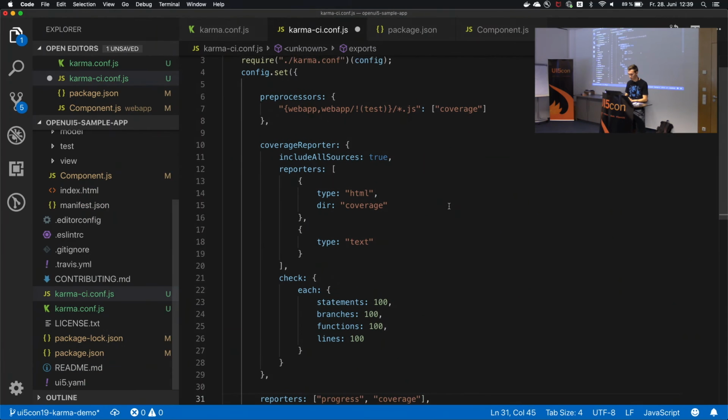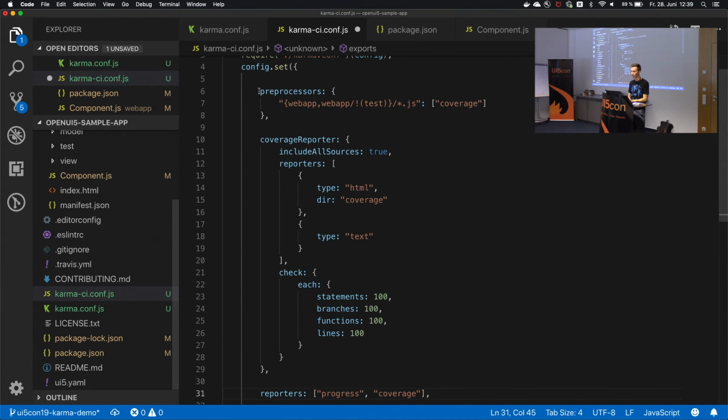So yeah, I hope you can see it also in the back. So first of all, you need to configure a preprocessor in Karma, which then instruments your code files to write the coverage results. So those files are instrumented with certain statements to count up the line coverage, or also statement coverage. And I just exclude the test folder because I don't want the coverage of my test files, but just of the files in my project. And all you see here is just the standard Karma stuff you do. So that's not specific to our plugin. It just works together because of the ecosystem Karma provides.